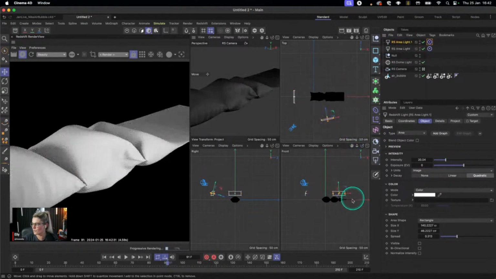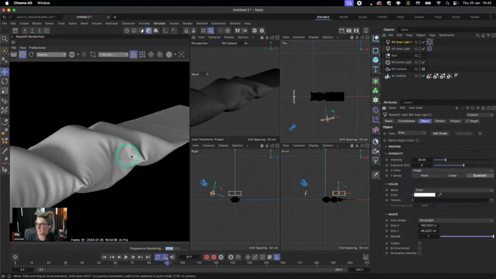So this is just the way that I set up my lighting. Again, this could be a nice starting point for you, but however you like to work and the kind of lighting aesthetic that you like is entirely down to you. It's sort of like an artistic preference, really. And so let's bring out some of the lights here so we can switch off our dome light and just see how things start to look. So again, just bring up some of those shadows in these wrinkles, but maybe not too much. Maybe go down a little bit.